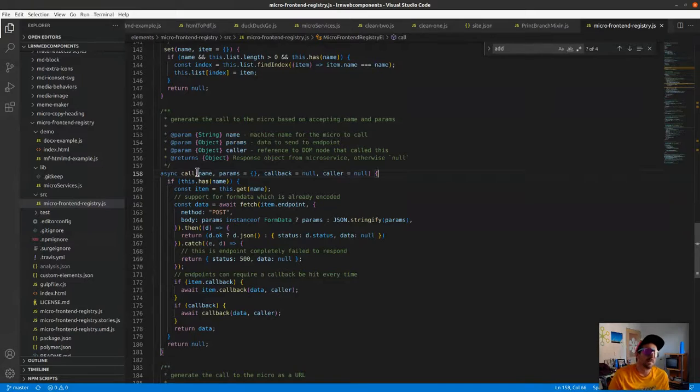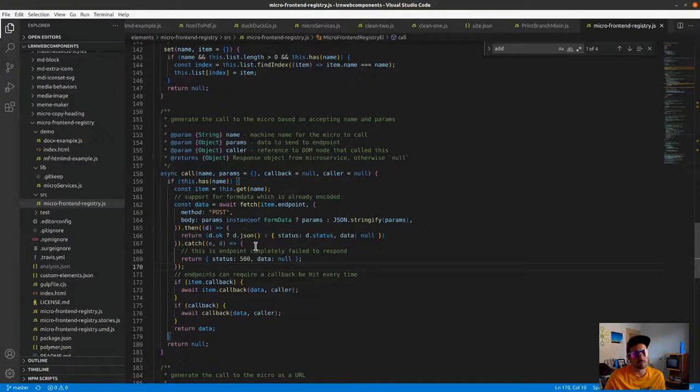So then we do very simple. Hey, do we actually have something named that before we bother calling it? We do. Oh, great. Okay. Generate form data. If we have something that is an instance of form data, this is how we could take data directly from an info form, like a file upload, something like that. Or we just take the parameters in question, stringify them, send them in the body, get the response back. Otherwise, throw a fake response that we had a 500.